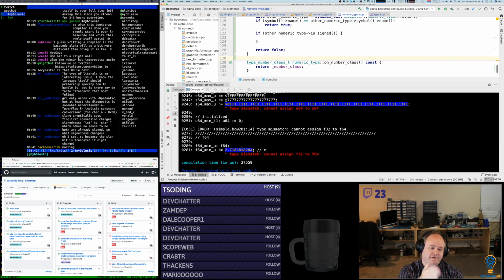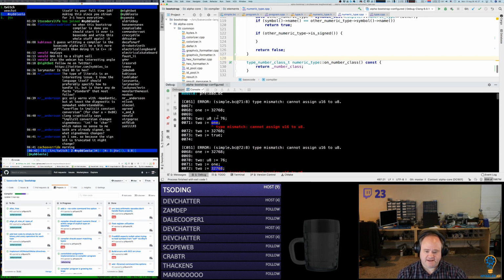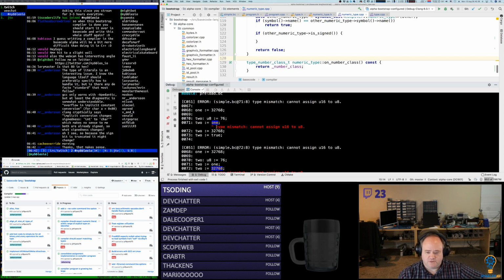And I don't even want to get into that kind of situation. That definitely would require a cast. So up here in this case, I have a 16-bit value and an 8-bit value. There's no implicit conversion here at all. This will always fail. You would need to cast this to a U8 for that to work, because then as the developer, you're explicitly saying, I understand that I'm going to throw away the top 8 bits, and that's okay.